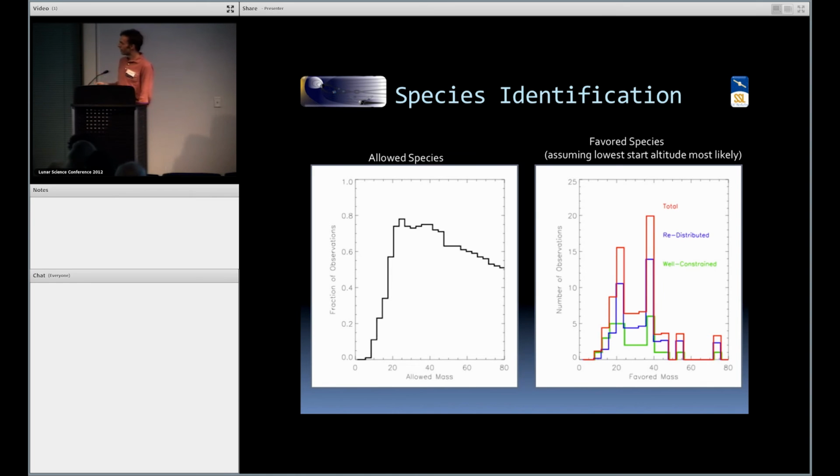If you make some educated guesses, you can start to tentatively narrow this down, and that's what we've done here in this picture. We've assumed that you're much more likely to see ions that are coming from the surface or near the surface, because they're either sputtered off the surface or they're coming from low in the scale height of the ion. So if you guess that you're most likely to be looking at the ion that comes from nearest to the surface, then you arrive at a histogram that looks something like this. This is little more than an educated guess at this point, so don't read too much into it, but it's got a couple of what I think you'll agree are very interesting peaks here at around mass 20 and mass 40. So let's see if my labels show up this time.